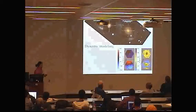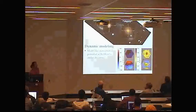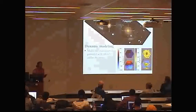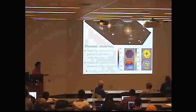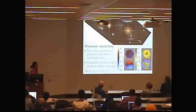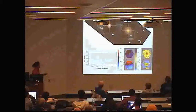Using the stellar dynamics of Akira, we are able to model the gravitational potential of Akira using the Jeans Anisotropic Modeling technique, i.e. JAM. With this gravitational potential and a detailed description of the H-alpha surface brightness map, we are able to predict the second velocity moments of the ionized gas, i.e. V_rms, which is defined to be the quadrature sum of the ionized gas velocities and the ionized gas velocity dispersions. From GALFIT fits of the H-alpha flux map, we find that the best-fitting gas inclination is about 46 degrees, which predicts these second velocity moments across the major kinematic axis.